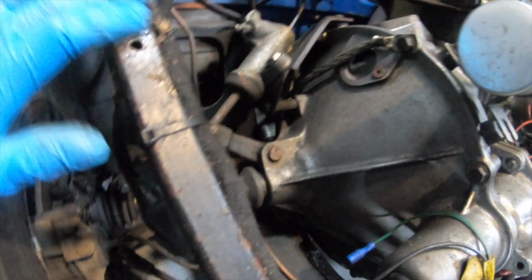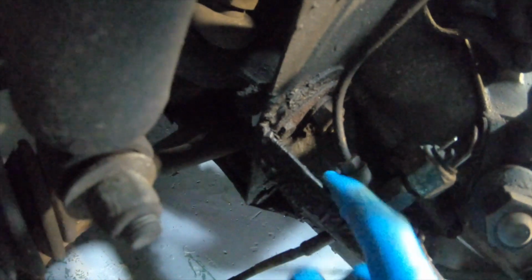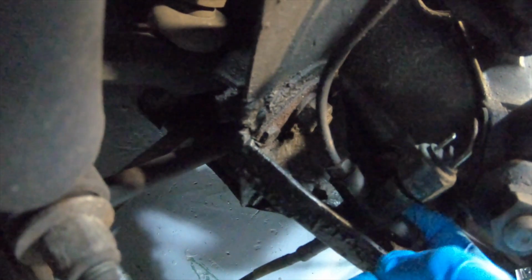So I've took the horns off out of the way and I've disconnected the brake light switch, but I thought that maybe that's dry. It all seems quite dry around this area, there's nothing immediately wet.